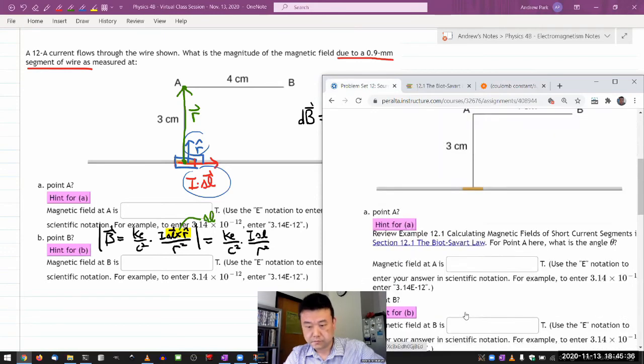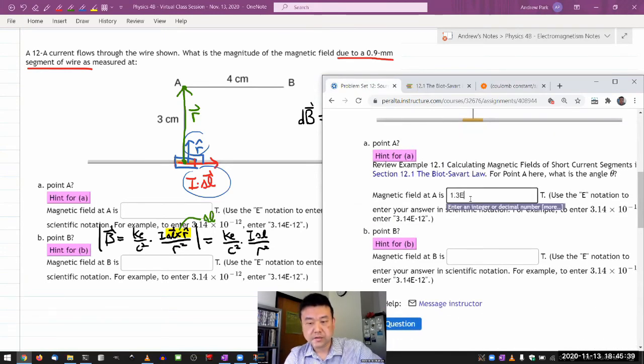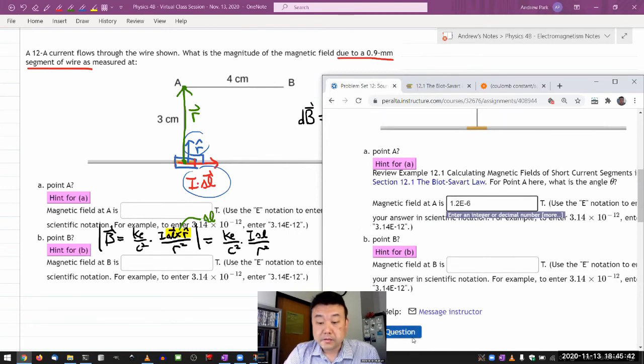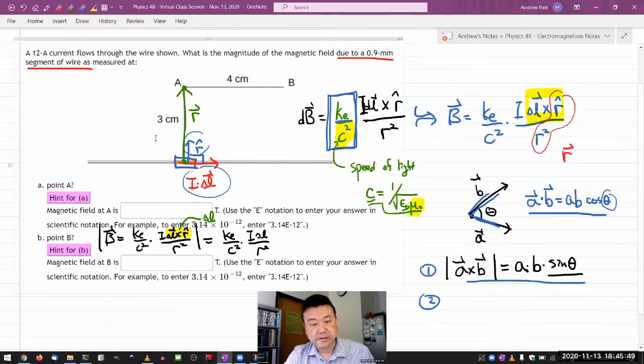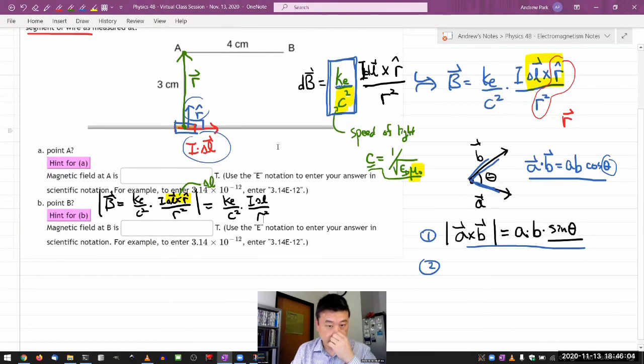So A is the warm up. It's a relatively easy question. If you somehow forgot to take the angles into account, you would have been fine. It's B where if you forgot that you are going to get into trouble. Let me try going through the same steps for B.